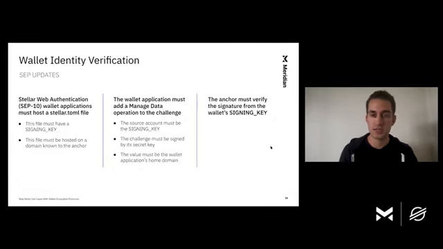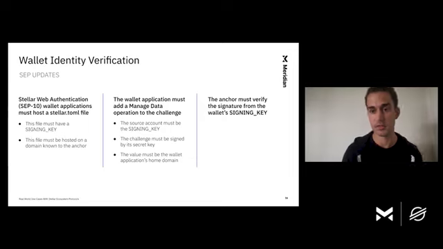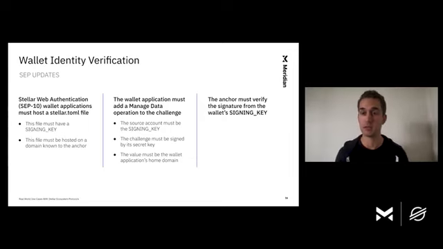So what changes do we actually make to the protocols to make this happen? Well, in order to enable this use case, wallet applications have to host a stellar.toml file. And this stellar.toml file has to have a signing key on the file. And that file has to be hosted on a domain known to the anchor, right? And so this is the important piece. The anchor needs to know where to look for the signing key and verify that the signature on the transaction passed back to the anchor is actually from the signing key on that file. So the wallet application has to pass that information and tell them where to look. Where is this public file and where is the domain on which I can find it?